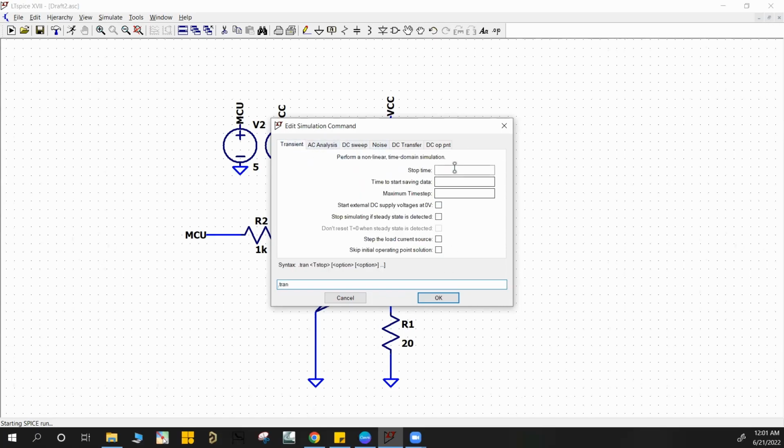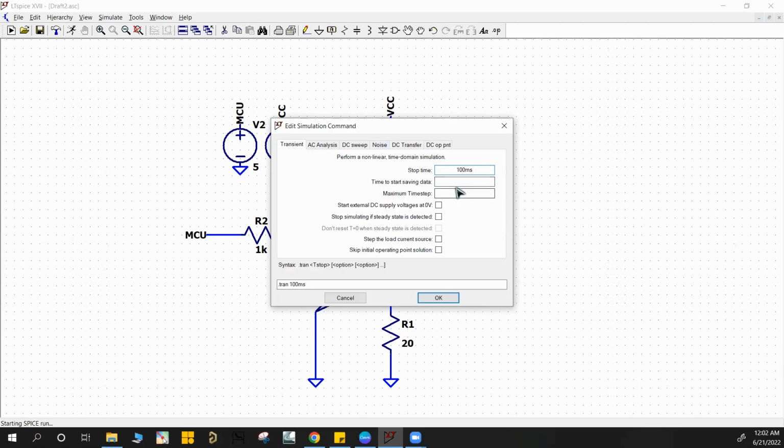For this circuit, because it's a simple circuit, what the transient analysis means is that I want this circuit to run for a certain number of seconds, for as long as I say, which in this case, let's put 100 milliseconds. You could put anything, like 10 seconds, but then you'd have to wait about 10 seconds. So it's better to keep it simple. We just want to prove that our design works.